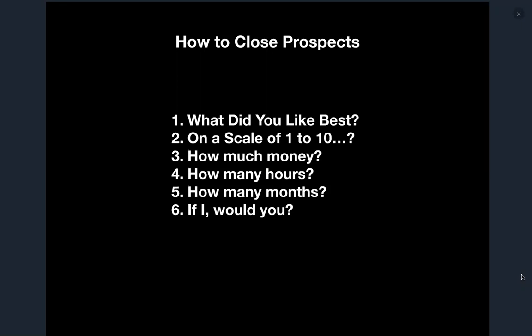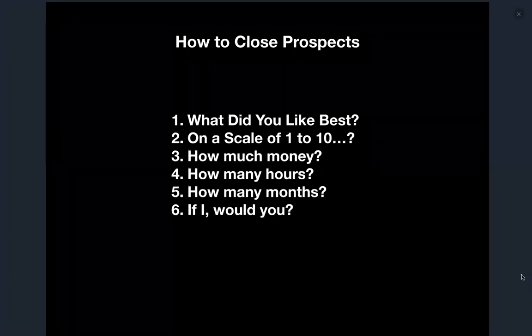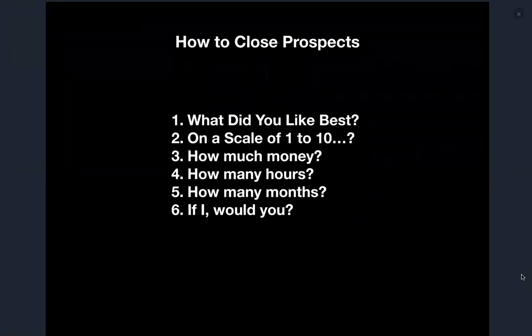And as long as you have that on the top of your mind, as long as you are coming in from an educational perspective, as long as you're coming in to help people to achieve their life desires and goals, you will do very well in this business. If you are going into prospecting with the mentality that you just want to bring people in and you don't want to nurture them, you don't want to educate them, you don't want to help them, then unfortunately this business is not for you. So again, you should always nurture your prospects. When they become clients, you need to look after them to ensure they learn how to trade, and also they learn the business angle as well.